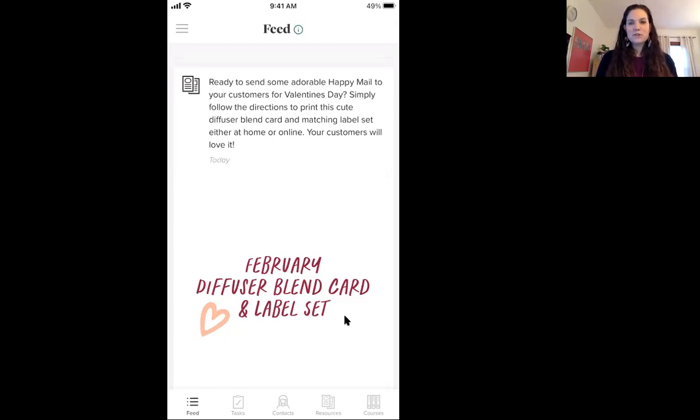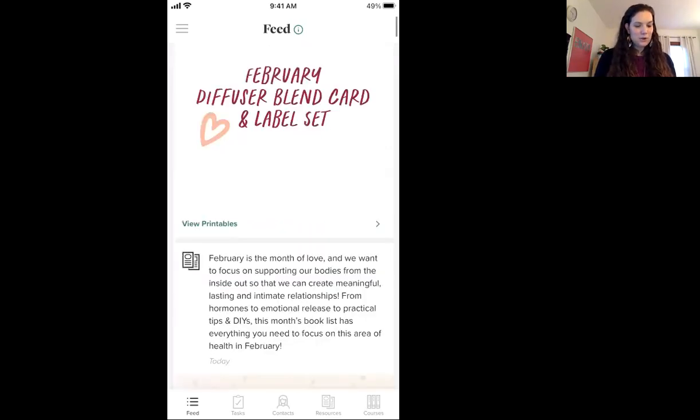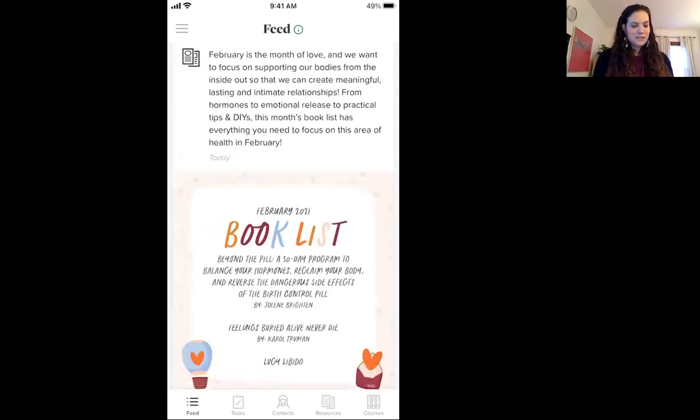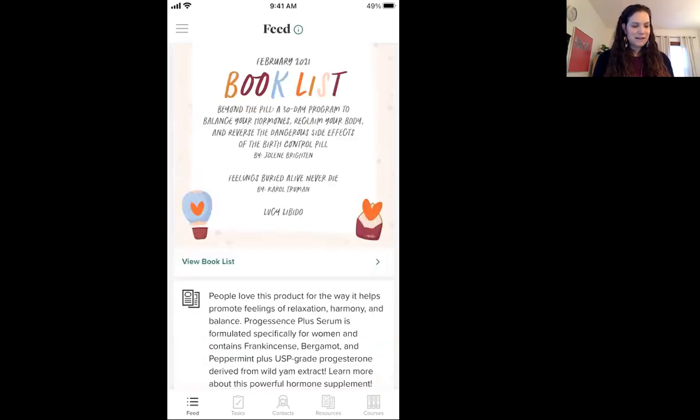But of course, there are resources inside the app for finding some of the other things that you might be looking for. So here's what the app looks like when you come into it. You start with a section that's called the feed. This is basically information about all kinds of things that are up to date about what's going on. I'm recording this in February 2021, but these are the things that are shared with you about what's happening right now.